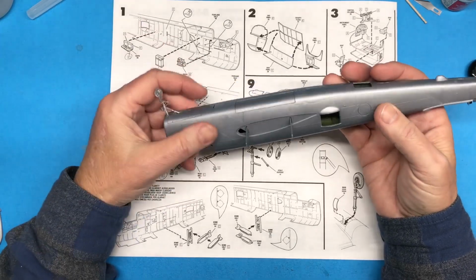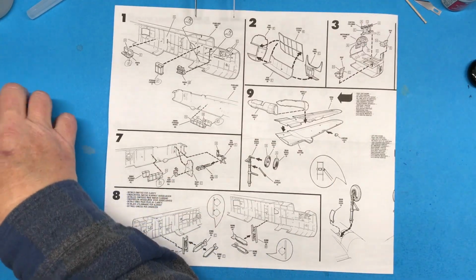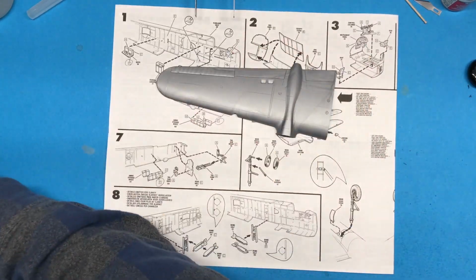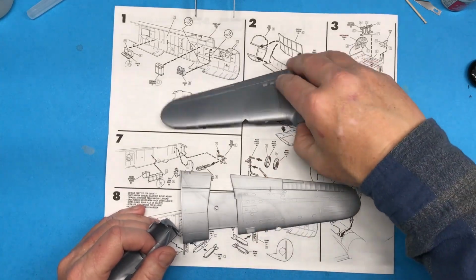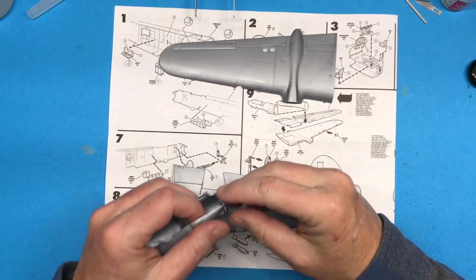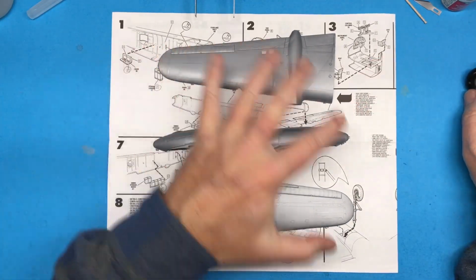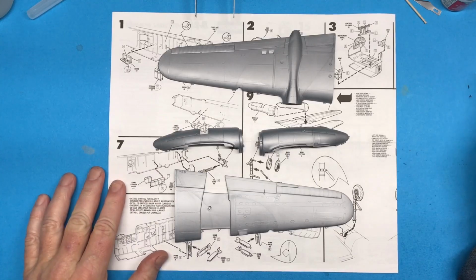So anyway, that's the plan for the fuselage, but that's not what I'm working on right now. Right now I'm going to work on step 9, which is the upper and lower wing halves for the starboard side, or right side, and the engine nacelles. So I'm going to start cleaning these up, getting them ready, and we'll take a look at them.